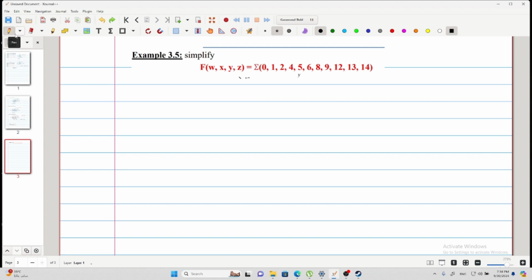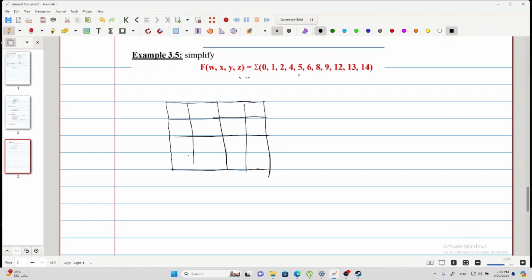4 variables is exactly the same, but it's a bit more complicated in the placing part, because you have to follow a specific way as well. So we have first going over here, so we have 1, 2, 3, and then you have 4. Going over here, 1, 2, and then we have 3.